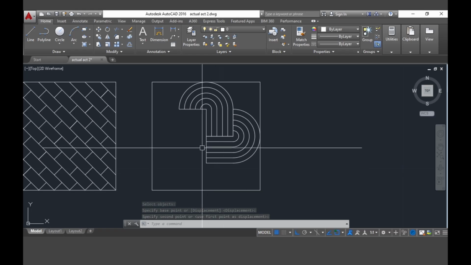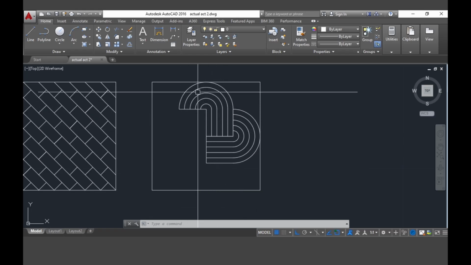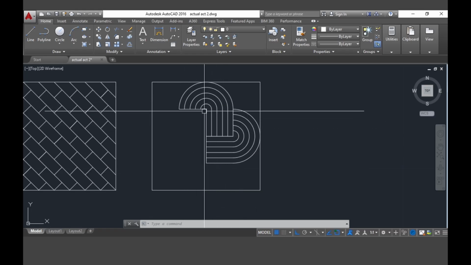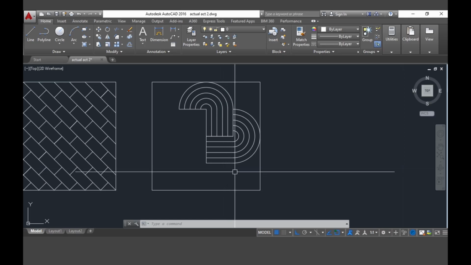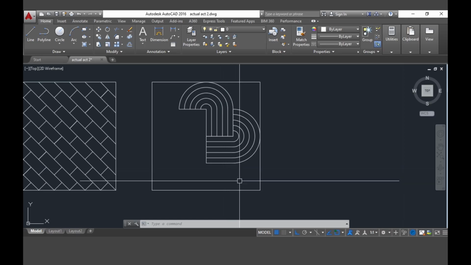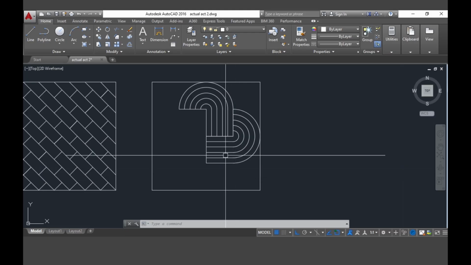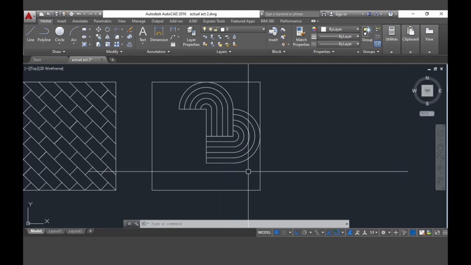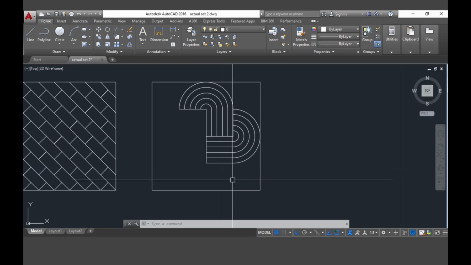Just like that, we are now done with the half of our last figure. And now we can do the same process on this side. We can apply those processes in this too to make our process much more easier.